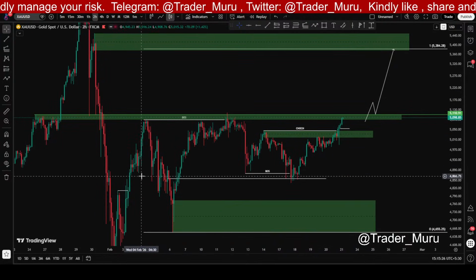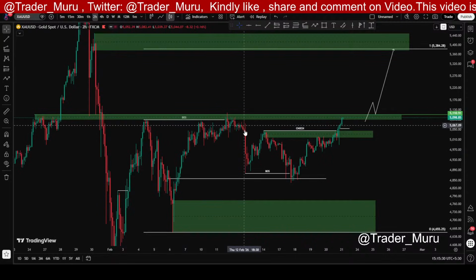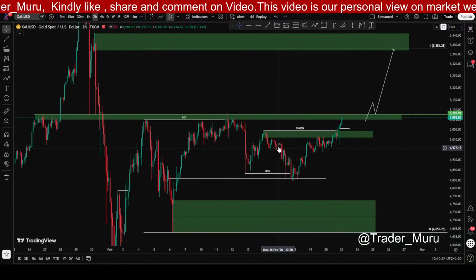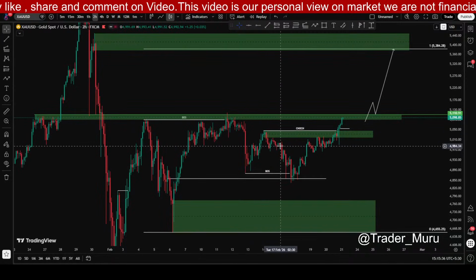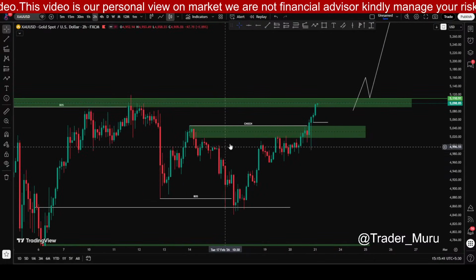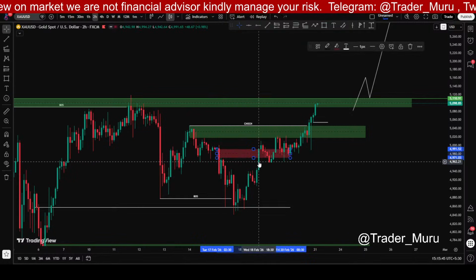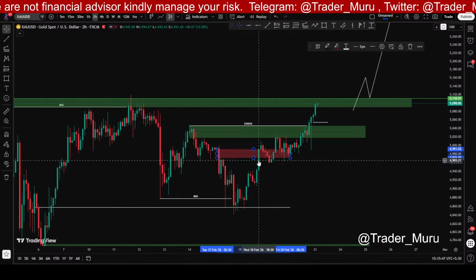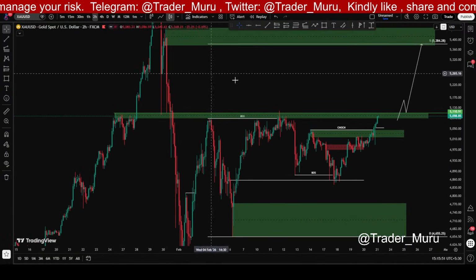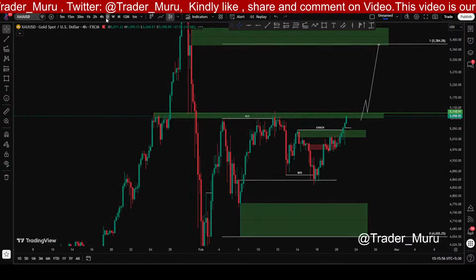If we have any price action like this, then price faces difficulty to go there. See, this is the price action. But once we don't have any price action and there is a massive FVG there, like this one, then price can repeat the same thing. It will pump massively at that zone, and we don't have any price action here. This is the daily time frame and 4-hour time frame area. See this?